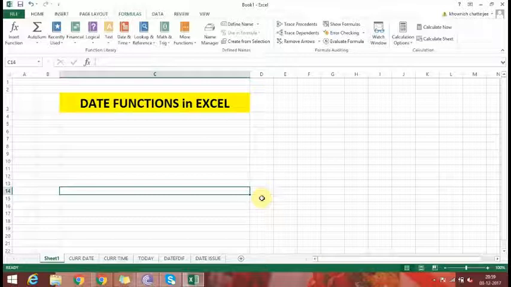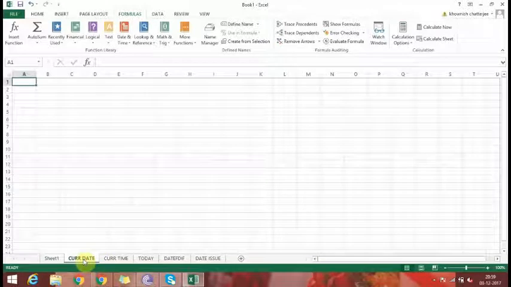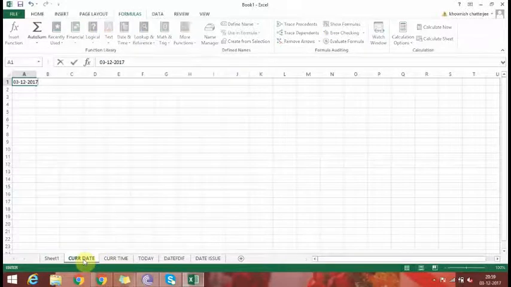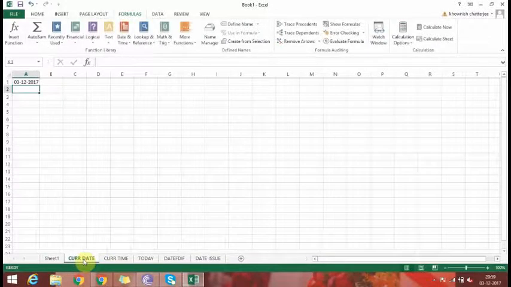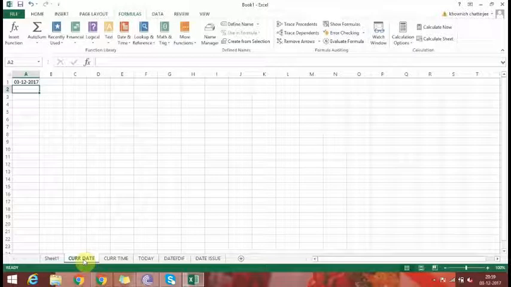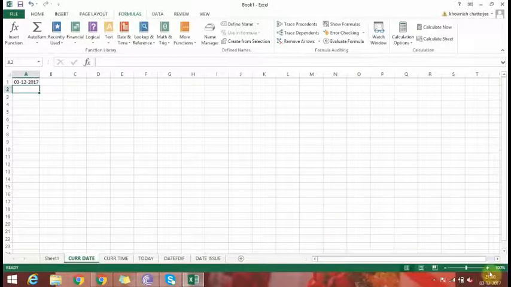The very first thing that we'll come across is quickly finding out the current date. How to find out the current date by simply pressing some keyboard keys? So let us see how to do it. Press Control semicolon. The moment I press Control semicolon, what do I get? I get today's date. So today's date is 3rd of December 2017, as you can see on my computer clock.